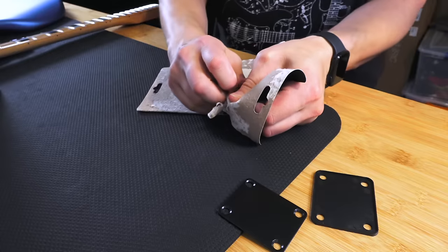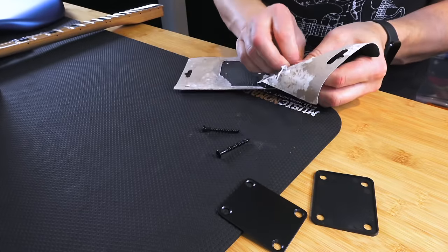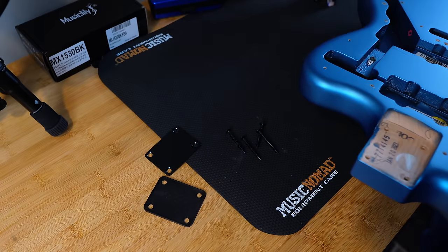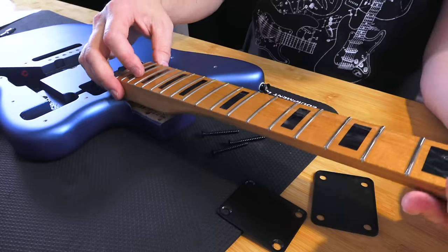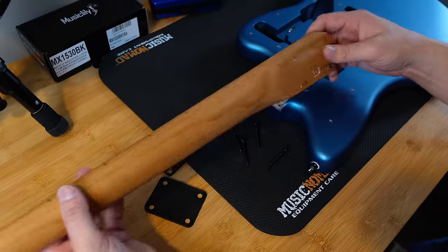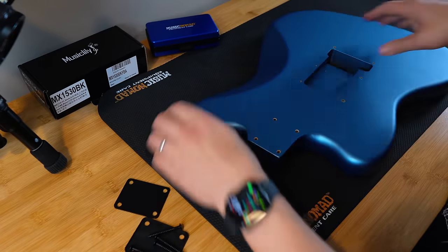I'm choosing not to use it. I guess you might put it on if you wanted the metal to not touch directly to the paint, or if you wanted to add a bit of spacing for the screw. Maybe it depends on the body. I found I didn't need to, but anyways, the neck fits nicely in this pocket. There's no pressure needed. It just has a perfect fit, and I'm lucky there. Sometimes they're tight and you gotta wedge them in, but anyways, this one was good.